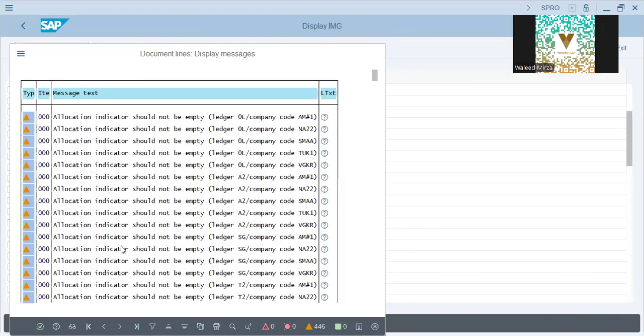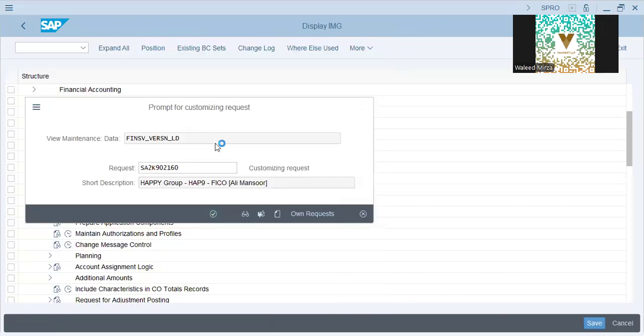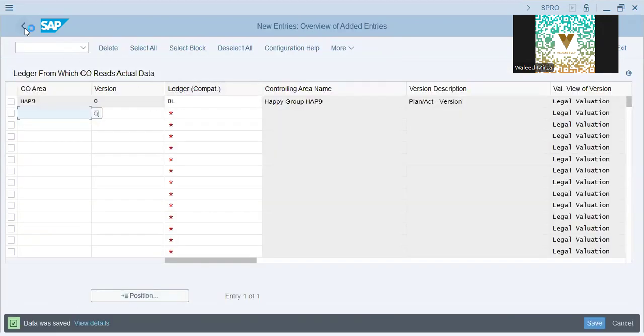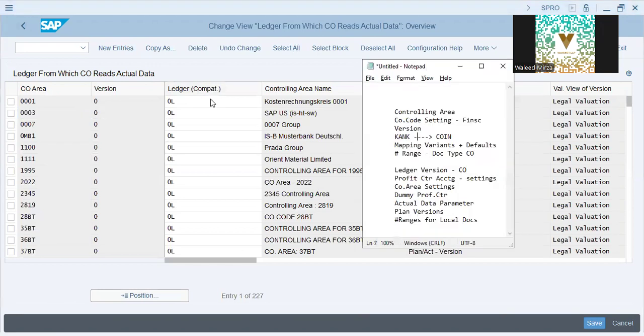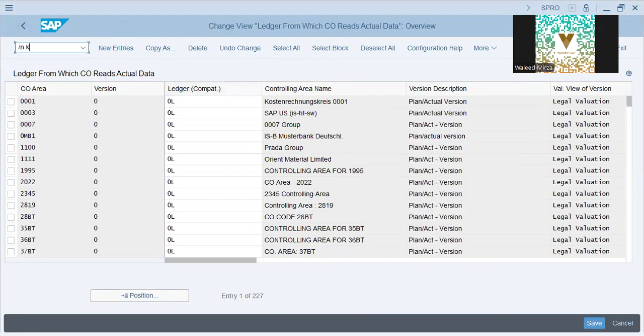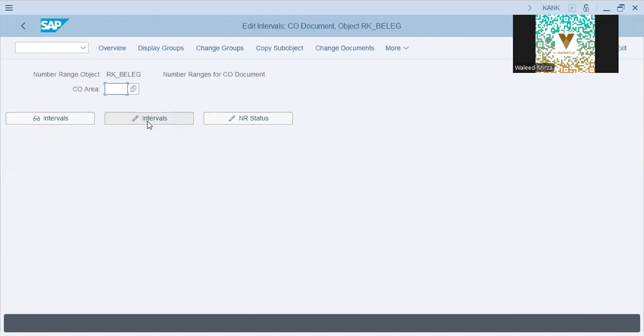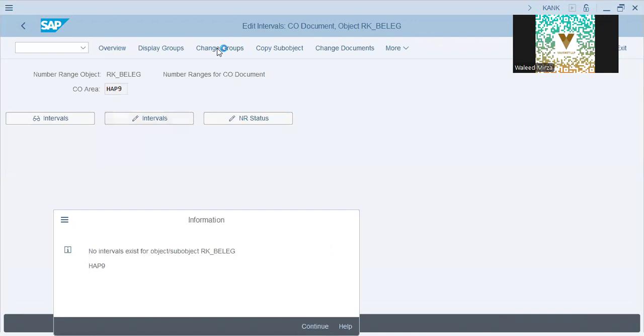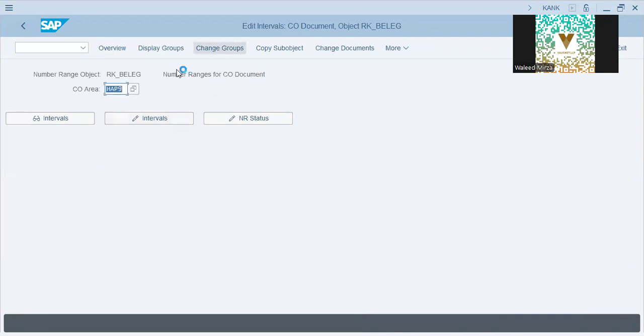So that is the main ledger, and there is only one leading ledger. Okay, next is HAP 9, intervals. There are no intervals, change groups.